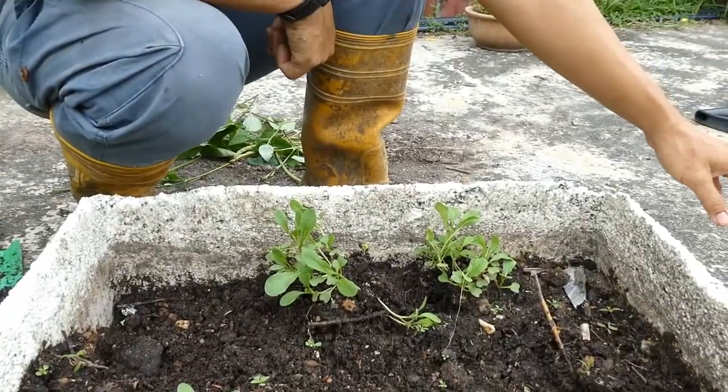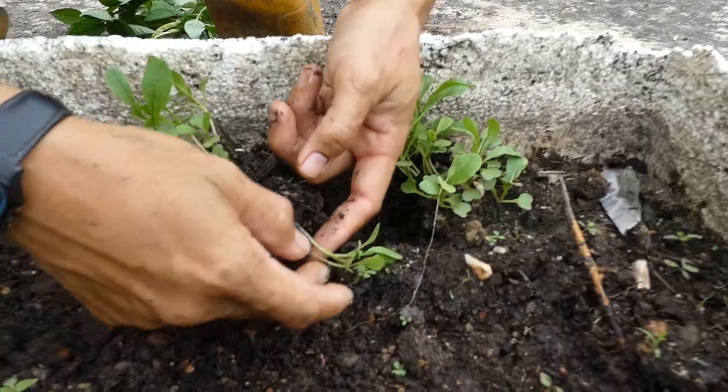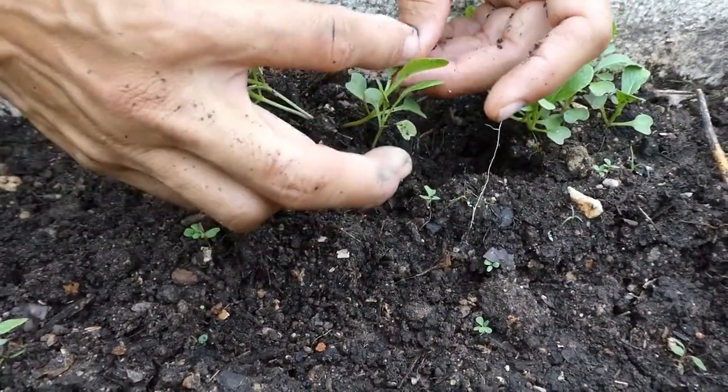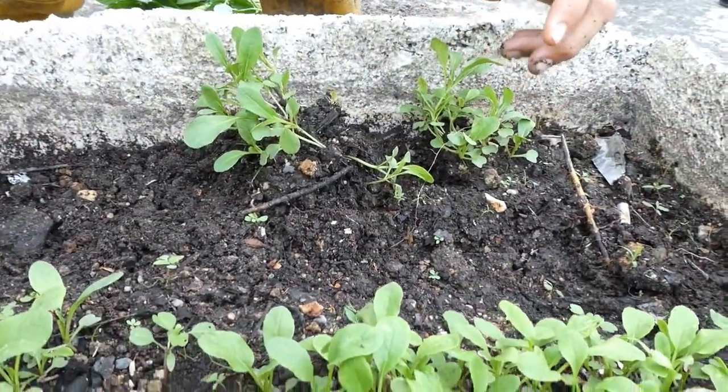Alright, how do you know when your baby vegetable is ready for transplanting? Usually what we look for are the leaves. So if you come closer here, you can see your babies have the baby leaf and you have the true leaf on the top here. So normally I say minimum you have 3-4 leaves, it's ready.